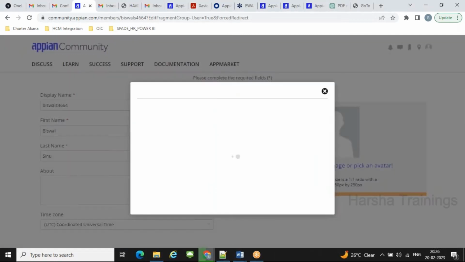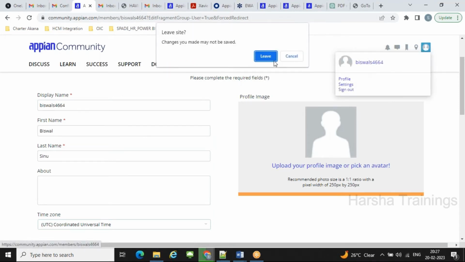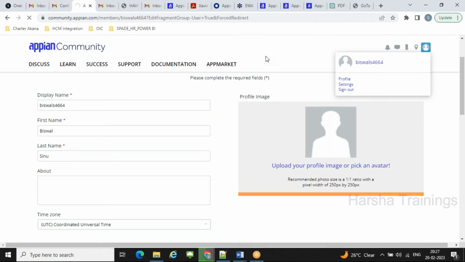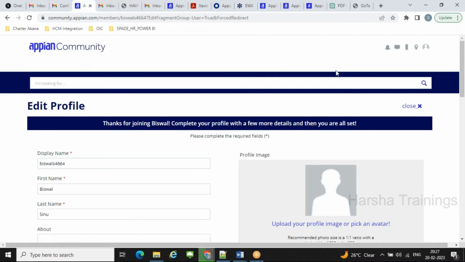Near the map icon, you can see the bell icon, message icon, notes icon. The last one is the avatar. Click on that, then My Profile. Scroll down.